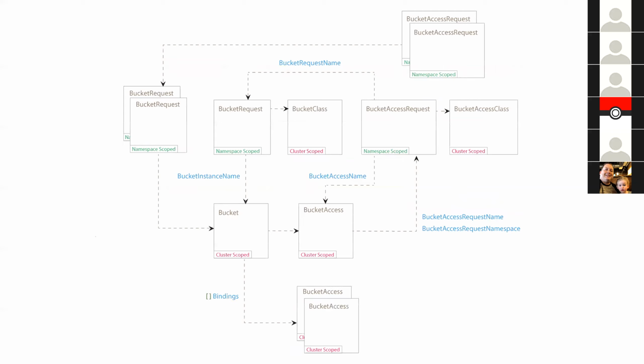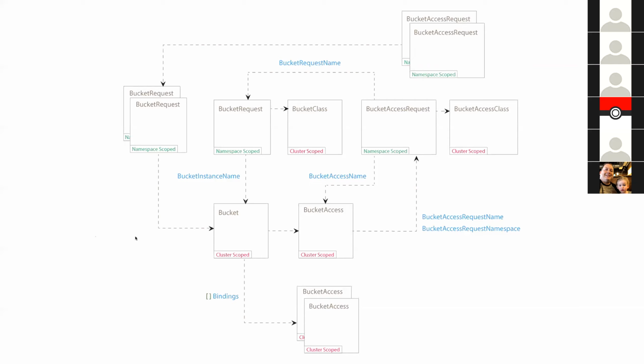When a brownfield bucket access is required, say a user in a different namespace wants to access the bucket, they would have to create a bucket access request object in their namespace and then point it to a bucket request in the same namespace. So an additional bucket request has to be created for a brownfield bucket in the namespace where the access is required. So we end up with multiple bucket request objects pointing to the same bucket.